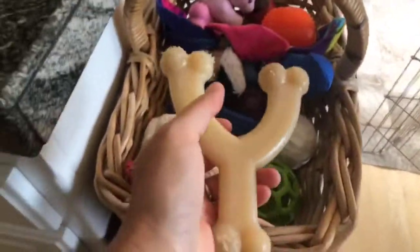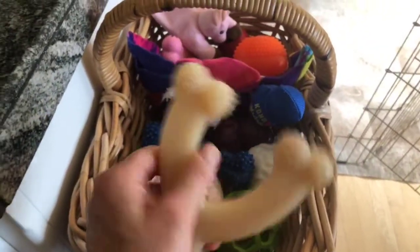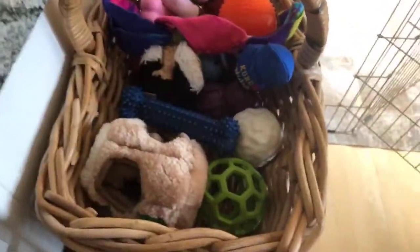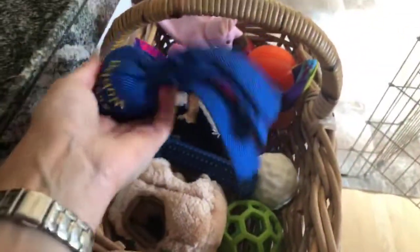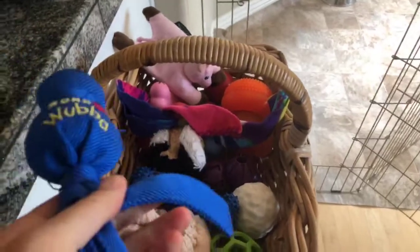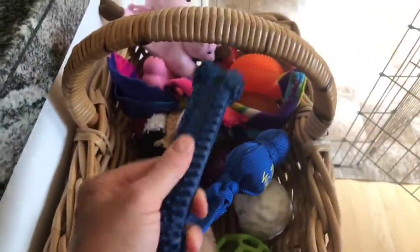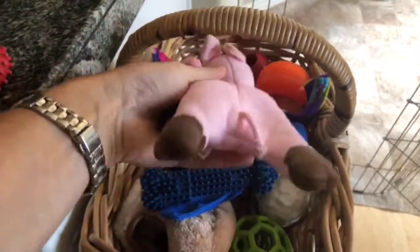My dog has raided the puppy basket, and she really likes this one. You can see it's been chewed on. This one is harder, and there are things that they can pull. You can kind of make this come alive and be an engaging toy. It's important you always have toys on hand because puppies like to bite people, which is super painful, so we want to give the dog lots of other options instead. This is kind of a fun one. My dog stole this one too. This is a little piggy, but it's got twinkly stuff in it, and it has a squeaker.